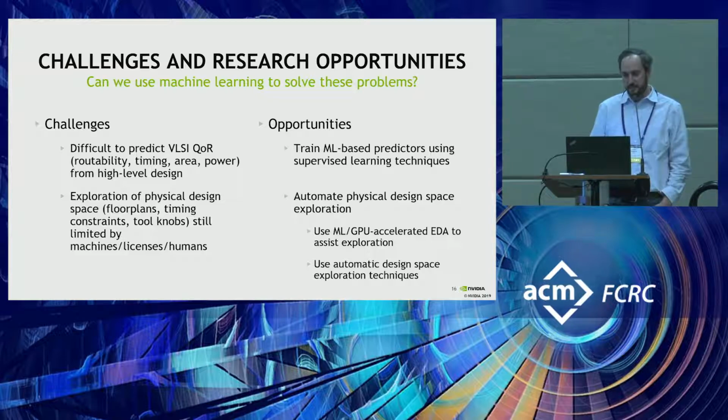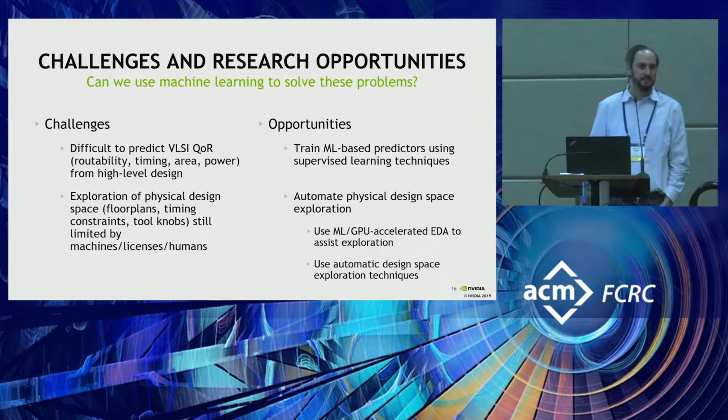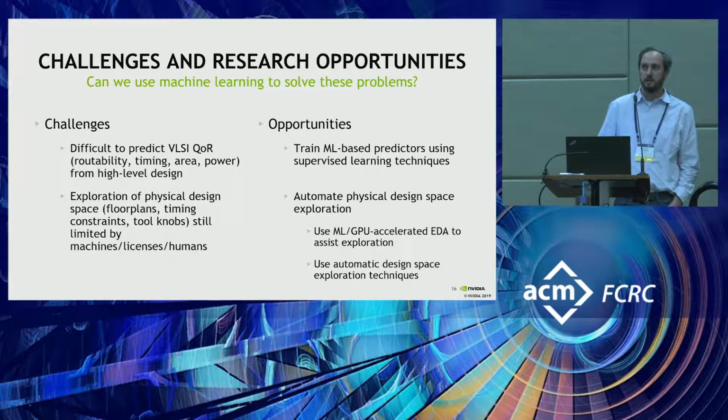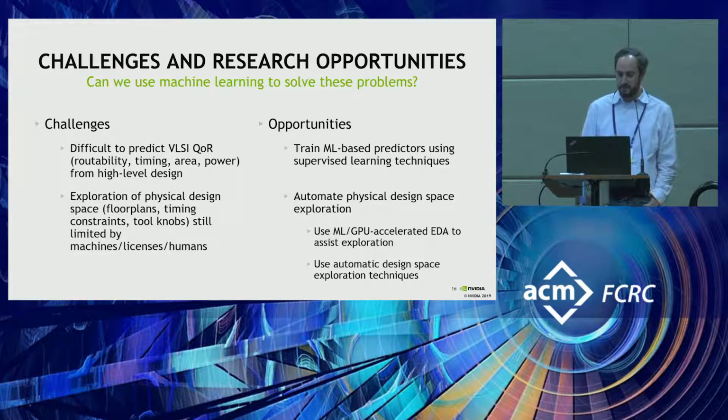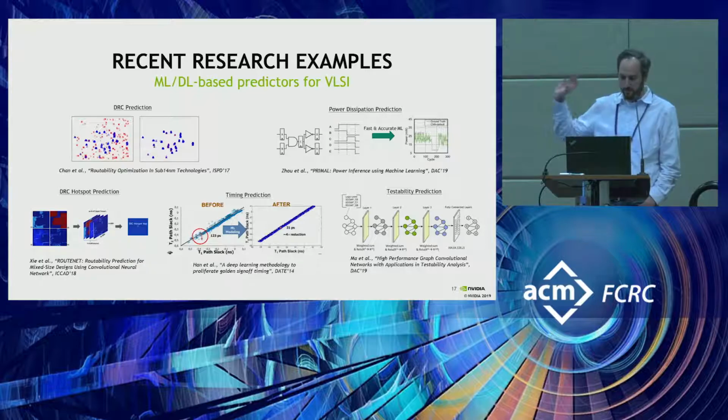The second thing is, it's not clear that we found the best physical design implementation because you're still working within schedule budgets. We'd like to just throw more compute power at this problem and let a tool automatically find the best physical implementation. So those are what I think are interesting opportunities and what we've been working on trying to apply machine learning to. So the first one, this is a combination of work that I'm citing from other people as well as stuff that we've collaborated on internally.